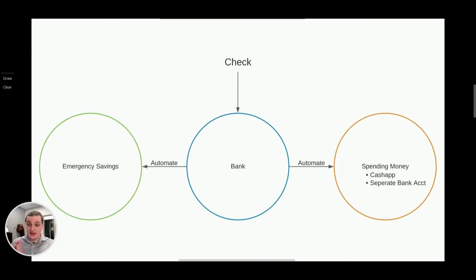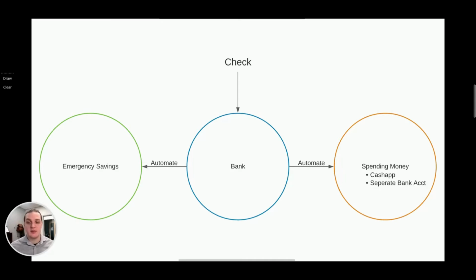Because that other money is going to be in its separate bank account, or what I use is Cash App, because it's really easy to log into a Cash App. It's really easy to know what money's in there. It's really easy to transfer into. And also it's a preloaded debit card, meaning you can't spend more than you have in the account. So you can't really get into trouble. If you're managing it well, it shouldn't ever happen anyway, but overspending does happen.